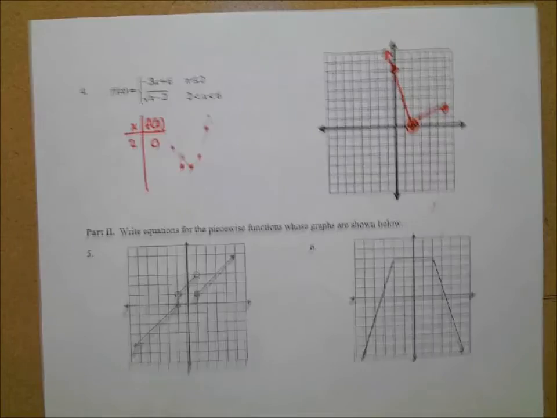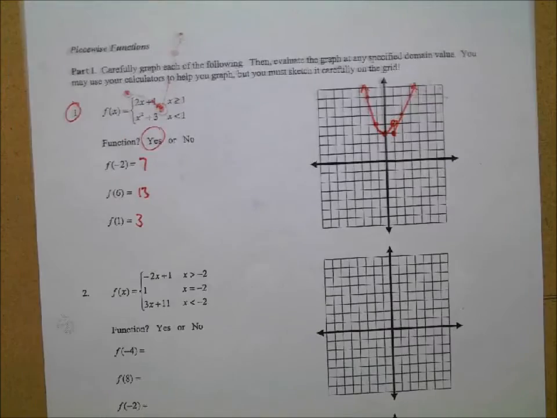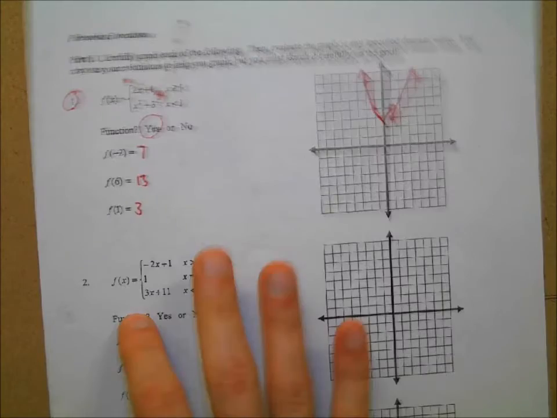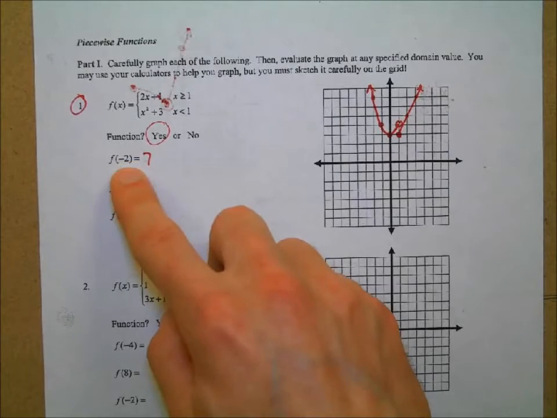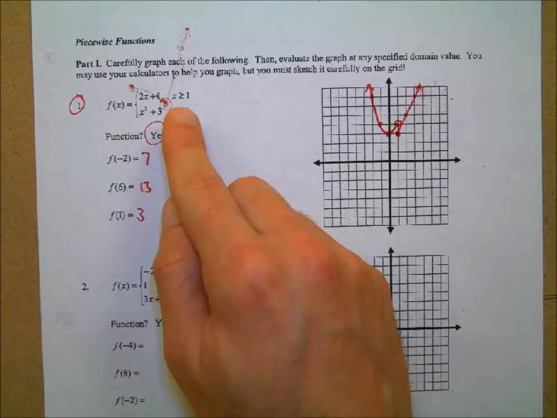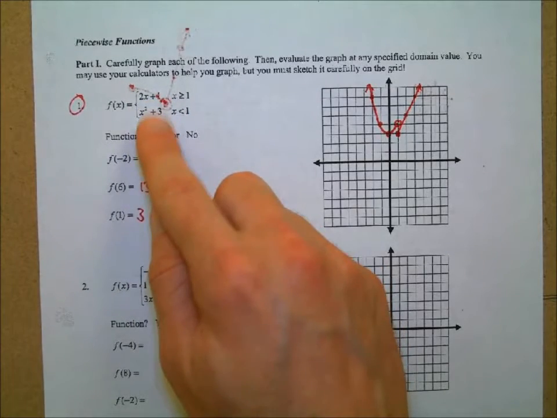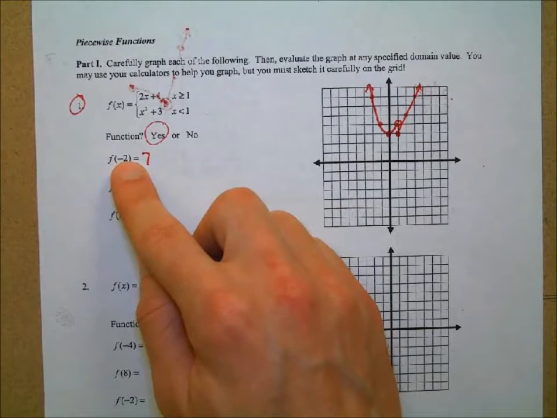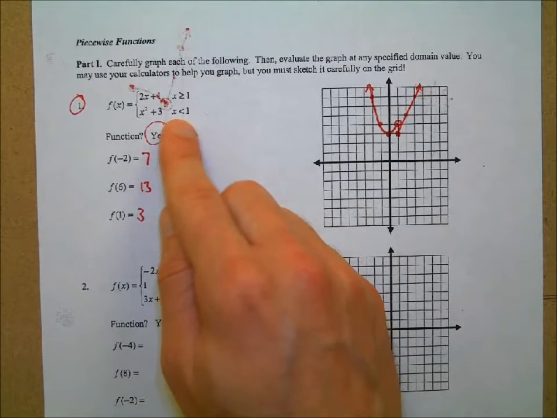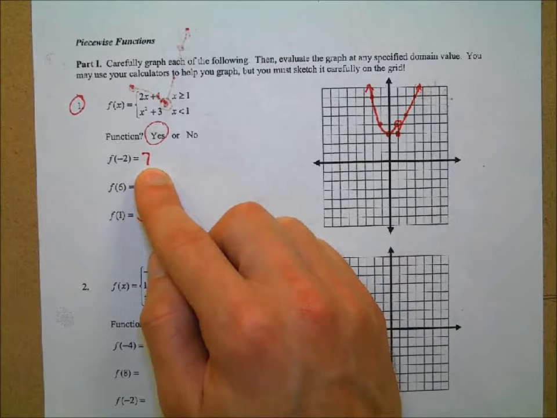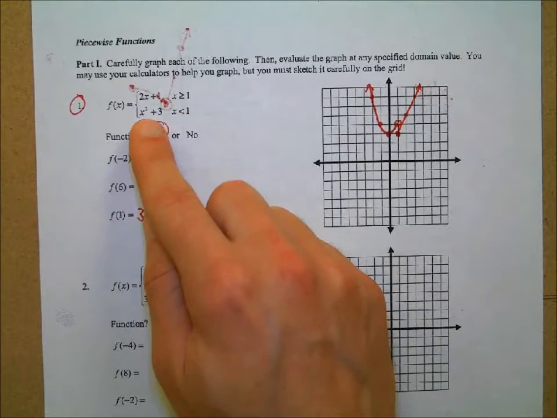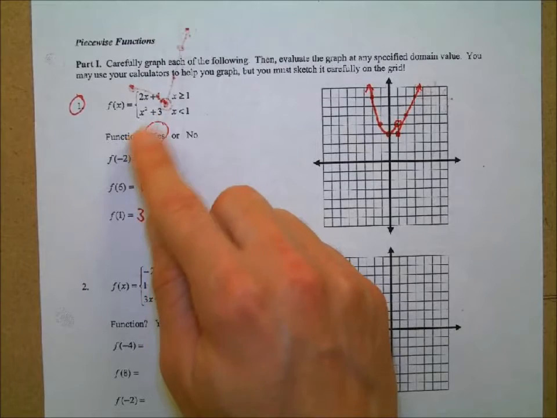Go ahead, question? What about the second, number 2 and number 3? Or these parts right here? So, f of -2. Well, again, use your piecewise function to guide you. Which part of the piecewise function are you going to evaluate -2 in? The second one, because that's an x value of less than 1. So you get 7. Does it make sense? So negative 2, plug it in for the x. Negative 2 squared is 4. Plus 3 is 7.